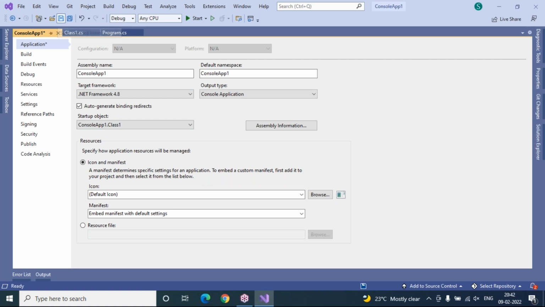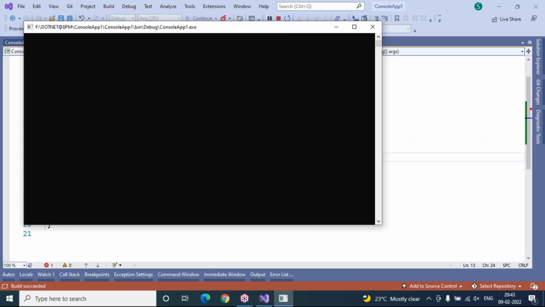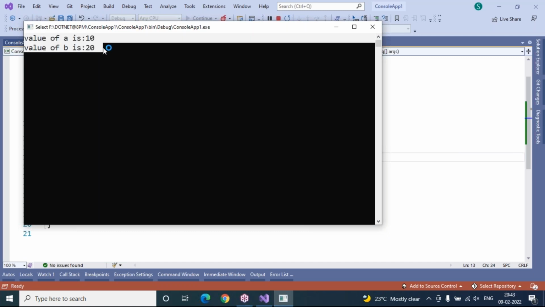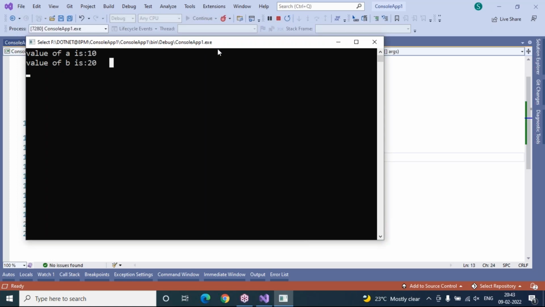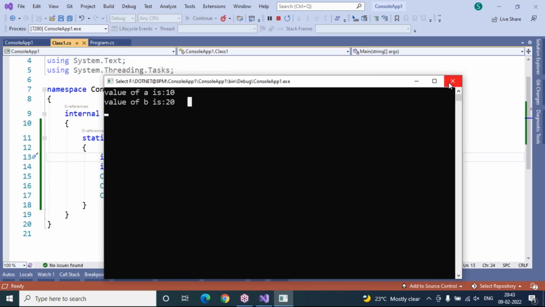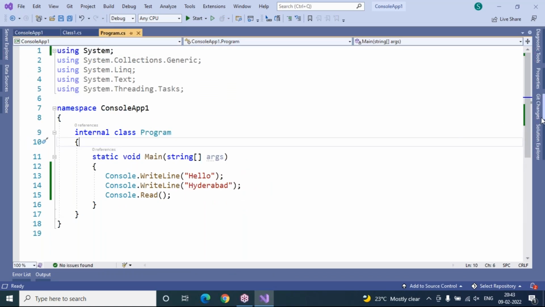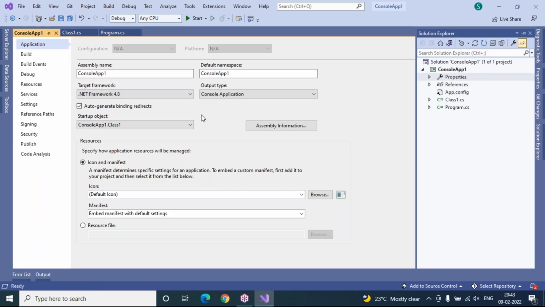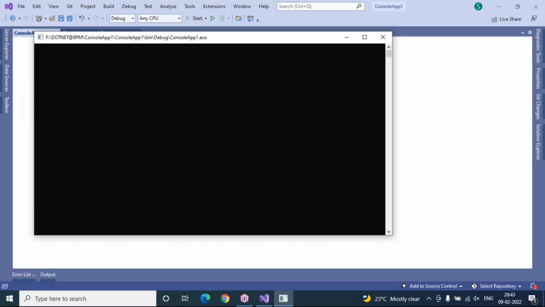Make sure you don't forget to save the changes. You must click on the save button here, then only will these changes take effect. After the changes, now hit the start button. You will be able to run your recent program. Value of A is 10, value of B is 20, like this. Are you getting it? So this is the way to add more classes, write your more class programs and execute. Again, if you want to run your previous program like Program.cs, go to Solution Explorer, Properties, and expand the startup object. You have to set Program, save it, and then run it. So your previous program is running now.